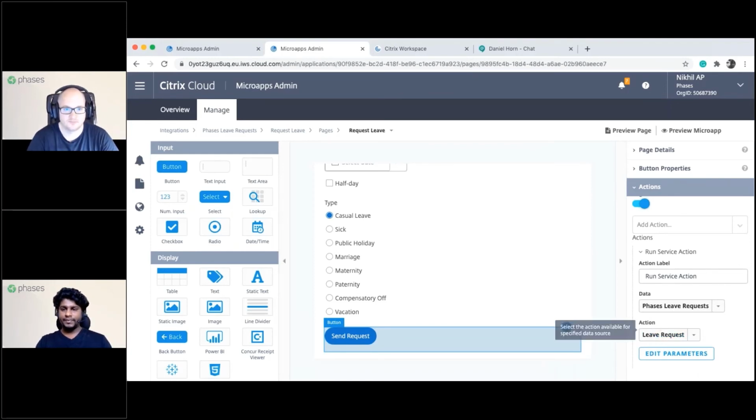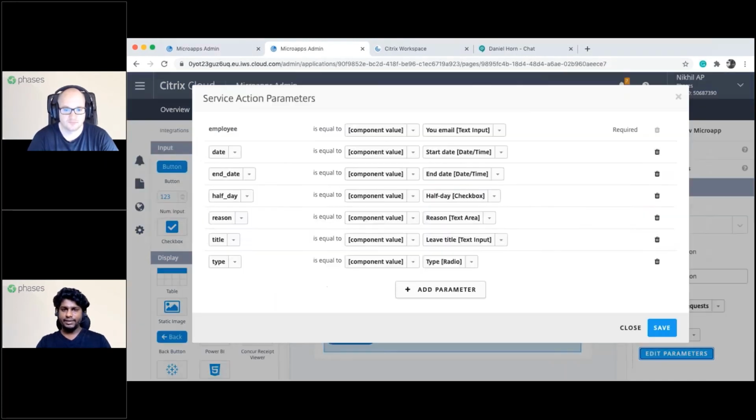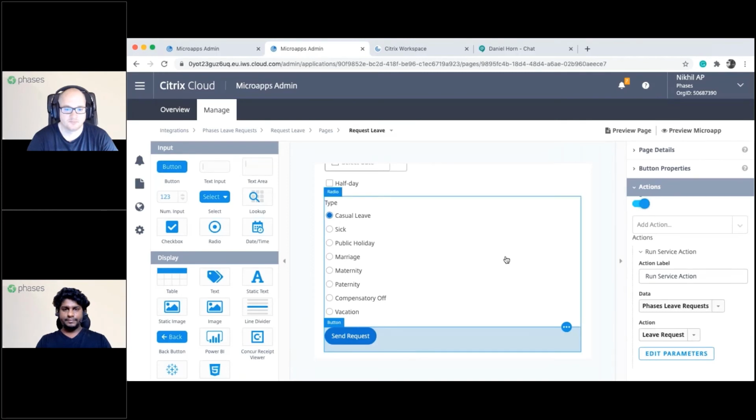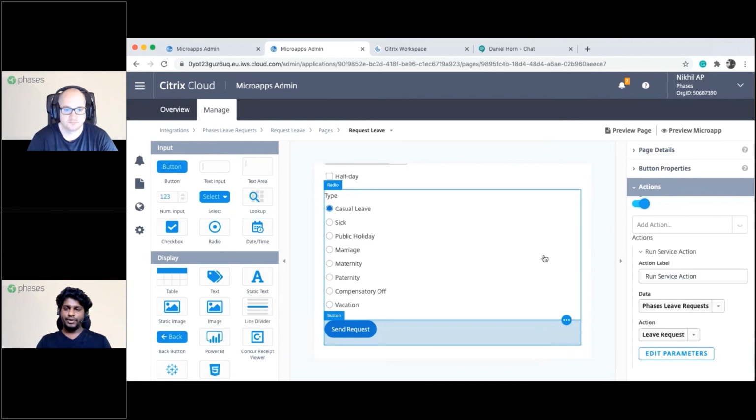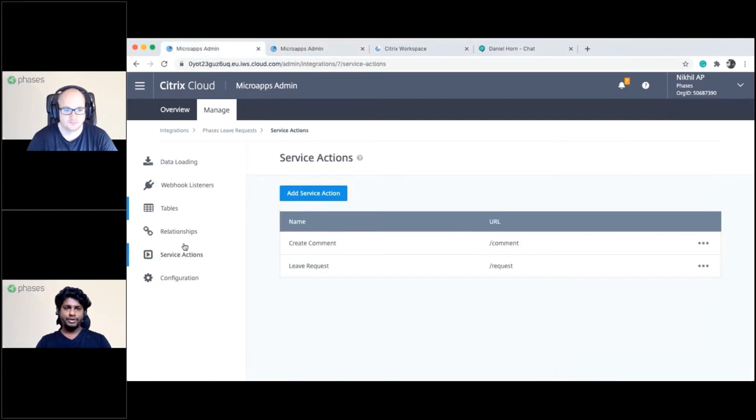Now there is data that can be sent using the action, and you can edit the parameters and map all the form fields with your data set, which means these two entities are tightly connected. If something happens here, it will go through the database and be properly sent to the concerned location. So that's a simple example of a page. We did this page to send a request to Podio. It says leave request. The user clicks on this button, all the process happens, and it goes to the service action.